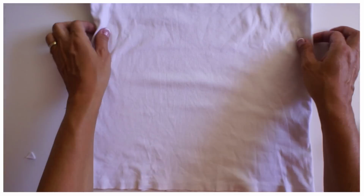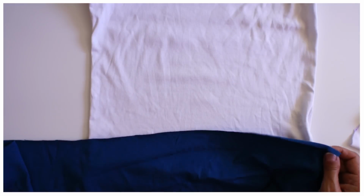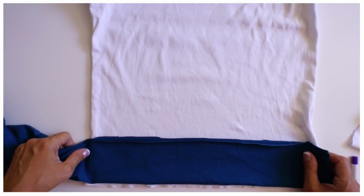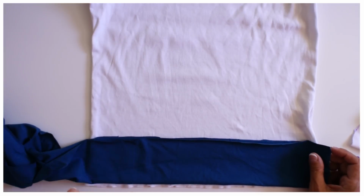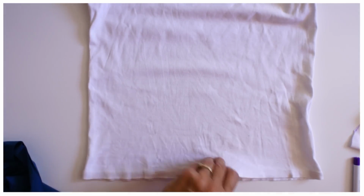Then at the hem of my shirt, I want to attach a trim. So I've cut myself a strip, just a really, really long strip, and I'm going to put that on there and there. Now, I also think it would be quite nice if one of these strips in the front was slimmer and the back was wider, and I would just have a slit on the side. How to do this is very, very simple.